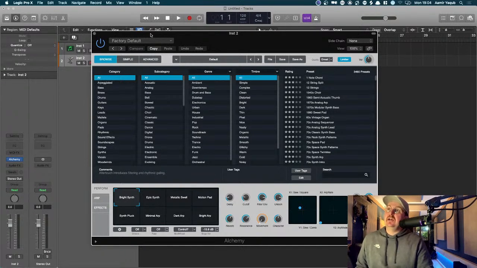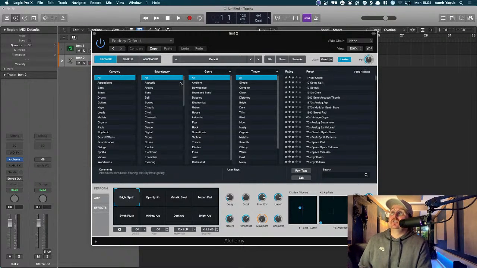Okay, so yeah, when you bring up the main menu on Alchemy like this, you've got your main window, which has your categories, your subcategories, and all the browser is doing is helping you narrow down your sounds. So in here you can see at the top right, there's 3,500 presets in Alchemy. So all the browser window is doing is just trying to help you choose those in an easier way.